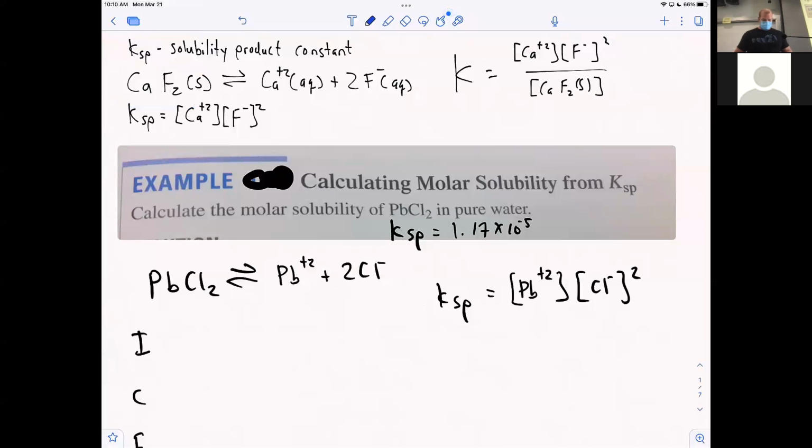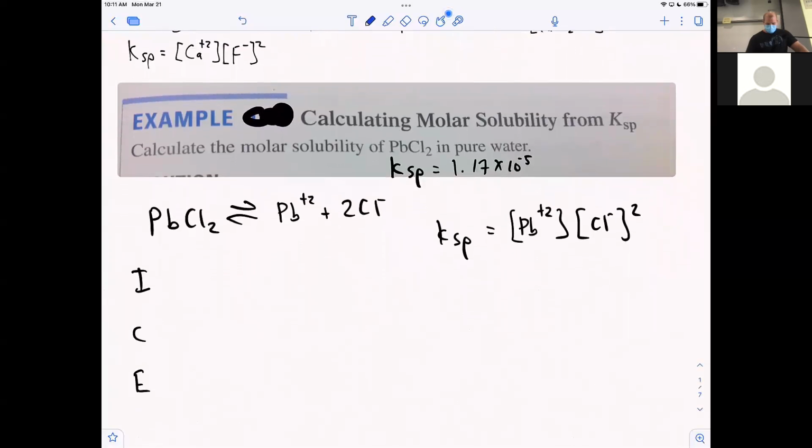With this equilibrium, breaking apart, we have the products over reactants: the calcium ion times the fluoride anion concentration squared, because there's a 2 there, over the concentration of the solid. But with equilibria, we don't include solids and liquids. Therefore, the solubility product constant, or the Ksp, is just the ions: the calcium 2+ concentration times the fluoride concentration squared, because of the 2 there.